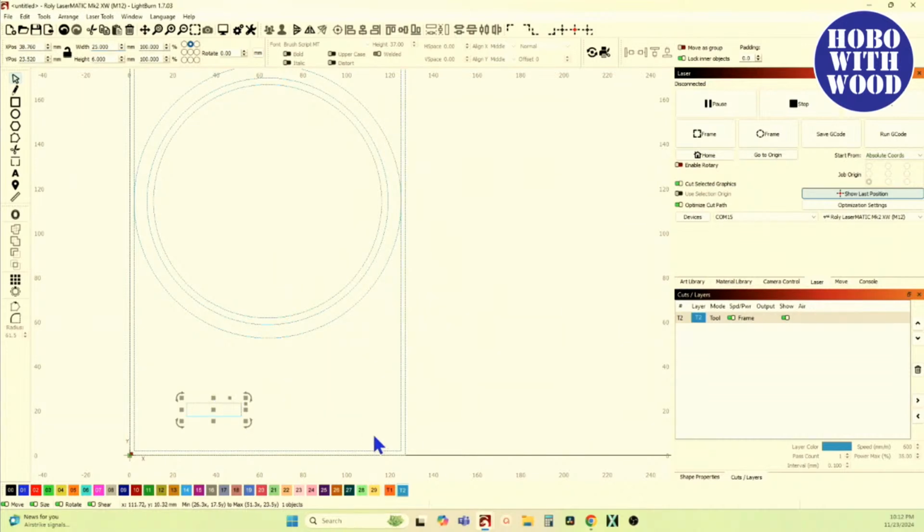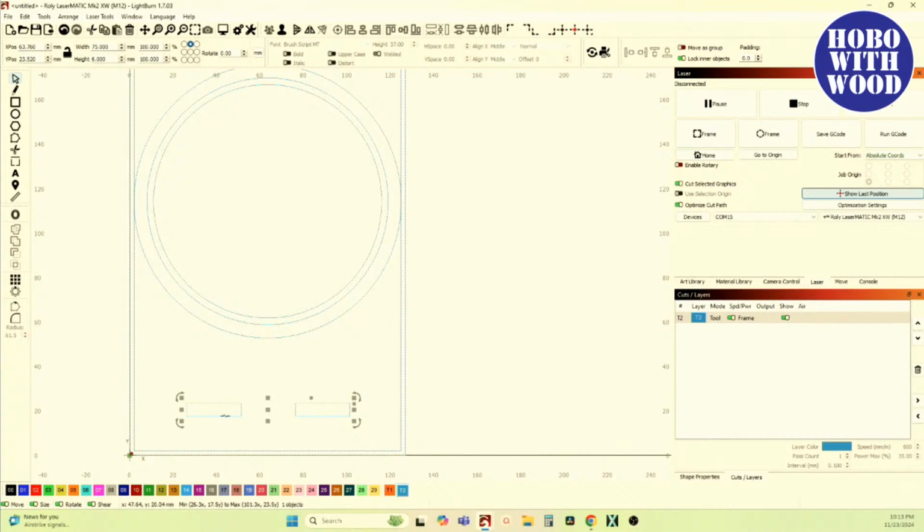I press control D to duplicate it. Now if I just use my arrow key one time, that moves 25 mil. Move it again, there's another 25 mil. They're equally distanced from one another. I can grab those and group those because they're oriented in the right spatial distance from one another. They're not where I need them to be in the design, but in relation to one another, they're perfect. So I'm going to group them.